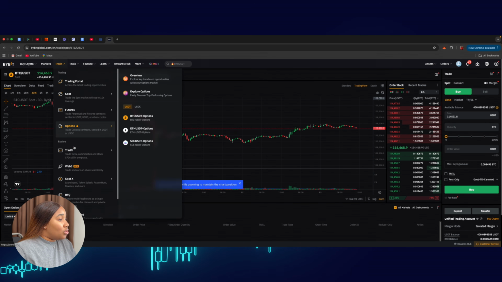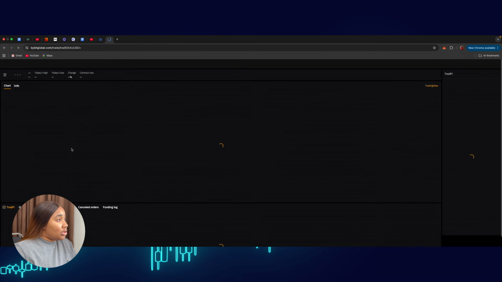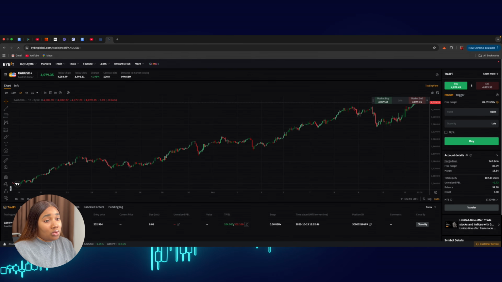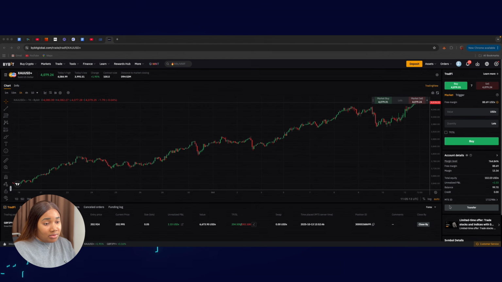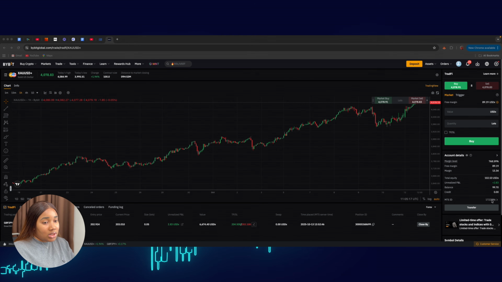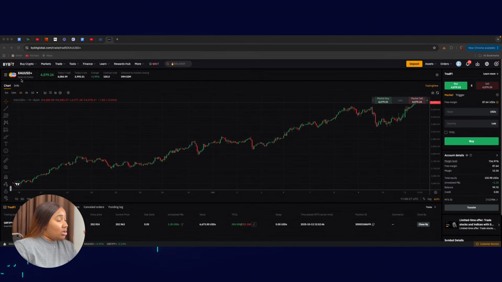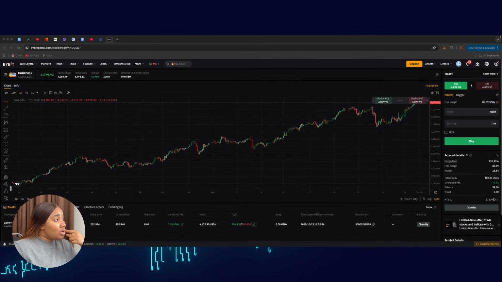And if we also go to TradeFi, there's something I want to show you guys there too. If you want to log into MT5, you can see here the MT5 ID. Once you click on it, it will show you your login details. I wouldn't want to click mine now because it will bring out my login details, and I wouldn't want to put it out here in public. But once you click on this MT5 ID, it will show you your login details. Then you can also take your account to MT5 if you want to.